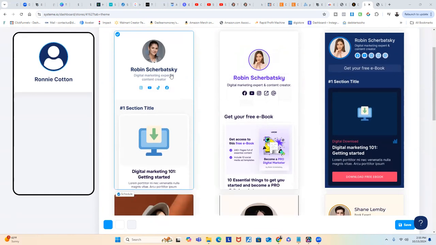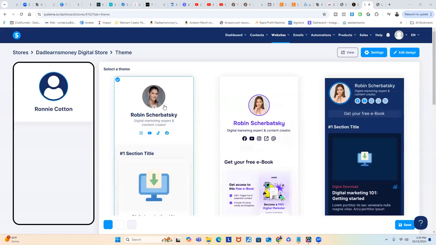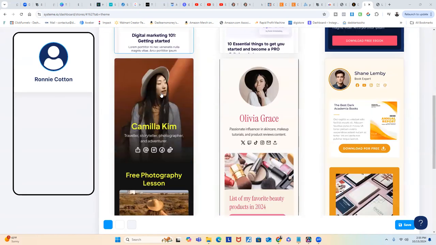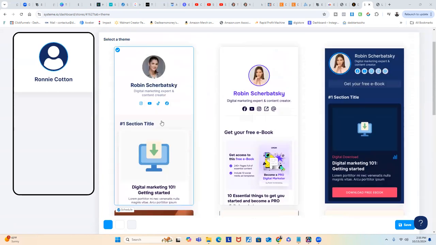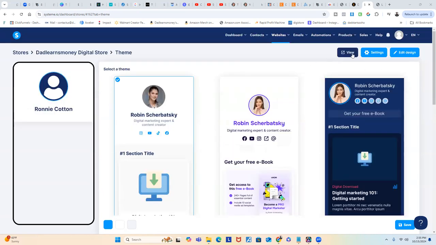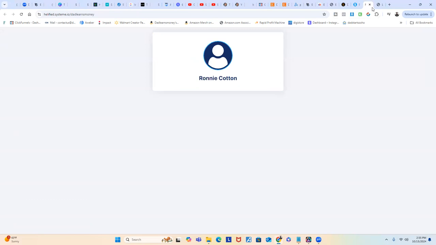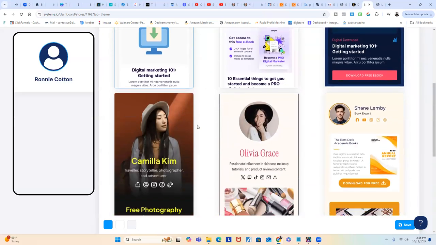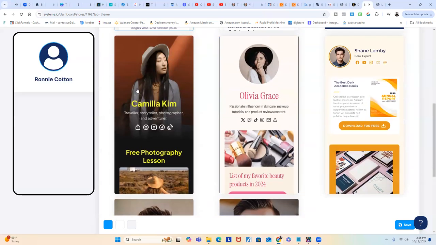All right. So your digital store, these are some of the templates. I haven't set mine up yet, but just first impression looking at them, this is super cool. I'm in the view mode, so it's not really set up. All right. But getting started, you select a theme, and this is how your page could turn out. And some of these are pretty cool.